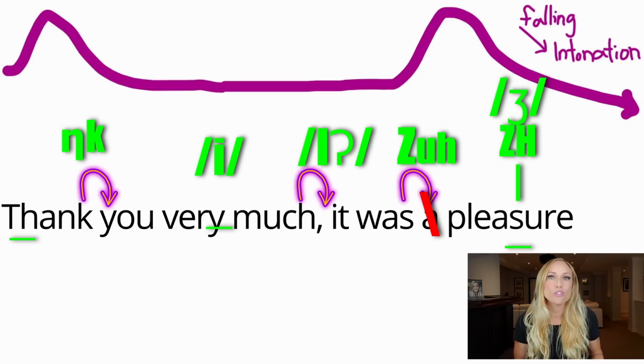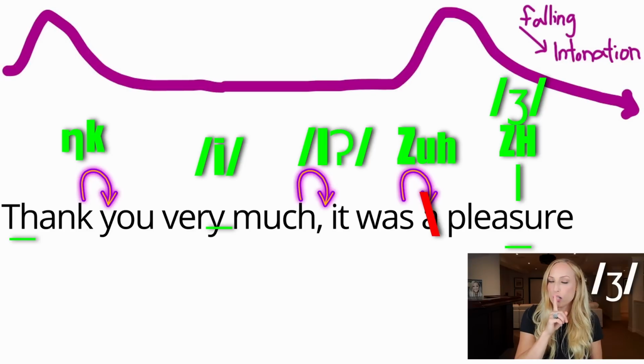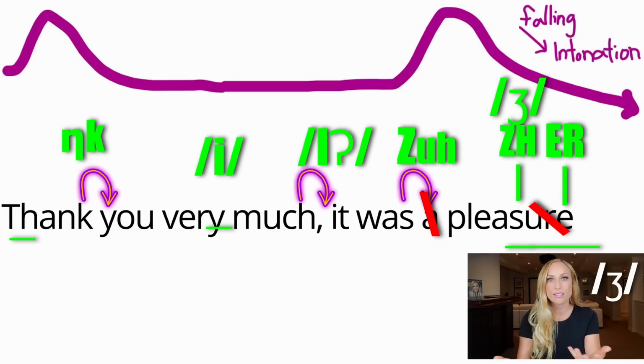The symbol for zh is this. It's a very uncommon sound in American English, but it's heard in words like measure, beige, and massage. The sound is produced very similar to the SH sound, only there's a voicing or vibration to the vocal folds. You can actually feel the vibration on your throat. Zh. The letters URE are pronounced here as er, as seen in similar words like sure, leisure, closure, and treasure.